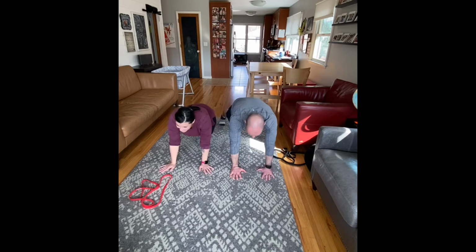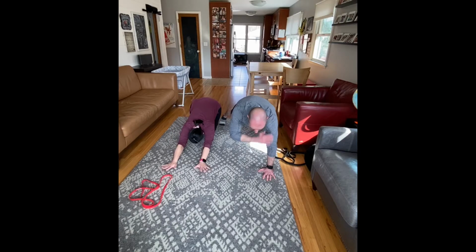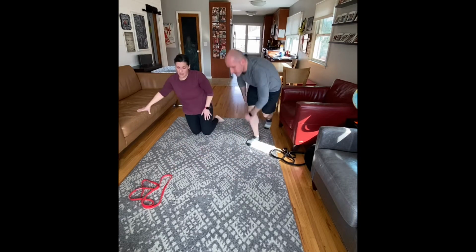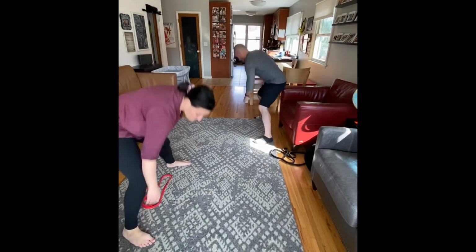Next exercise is a plank with a shoulder tap. You always have the option to do just a plank. You can be on your knees, you can be on your toes. The shoulder tap really puts you on 3 points of contact, and it makes it a little more challenging to try to stay square, right? Trying not to rotate. So that's why we put that shoulder tap in there.